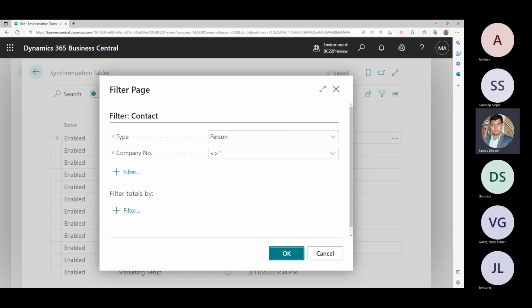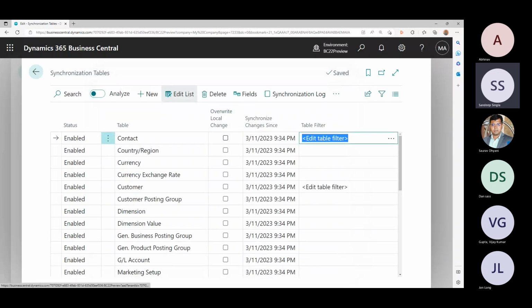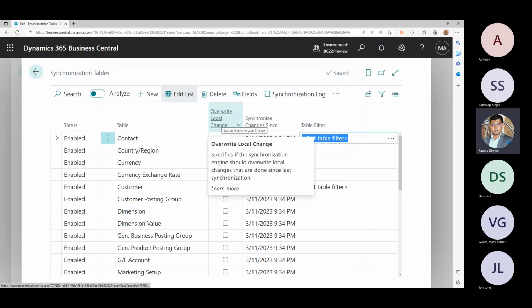And Sandeep said you have a question. Yeah. Overwrite local changes: will it mean that if I make some modification in the child company, that will be overwritten? Yes. Yeah, if you enable this, it'll overwrite whatever values are coming from the source.